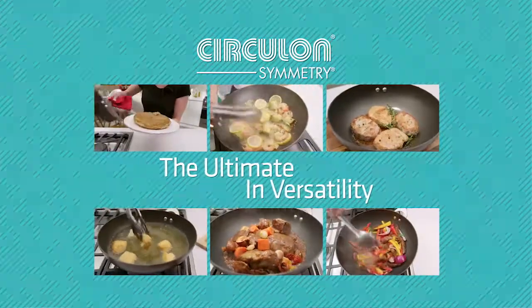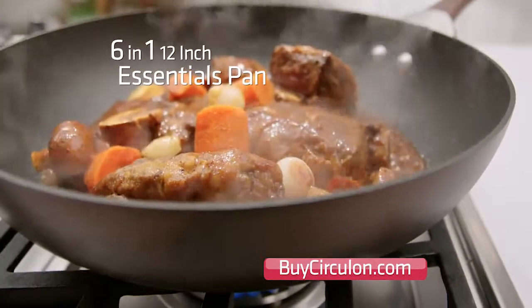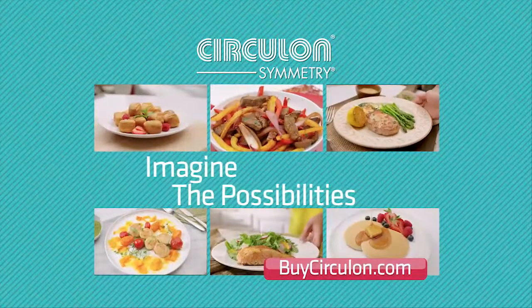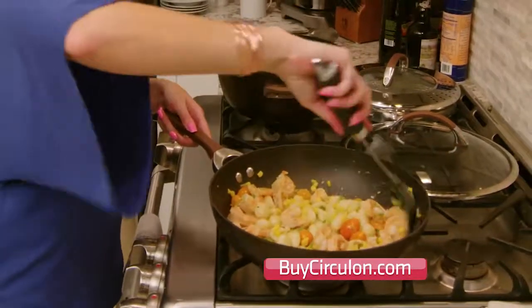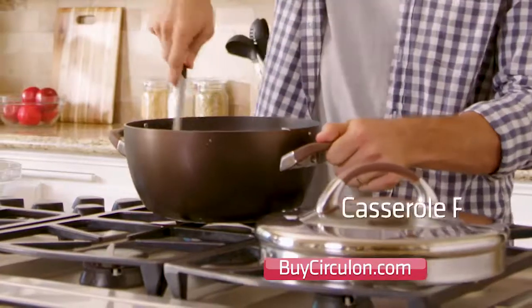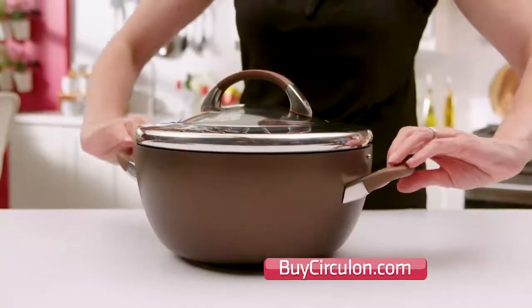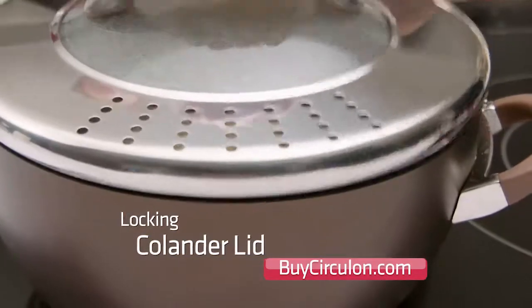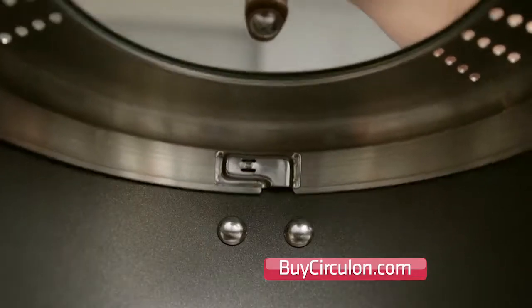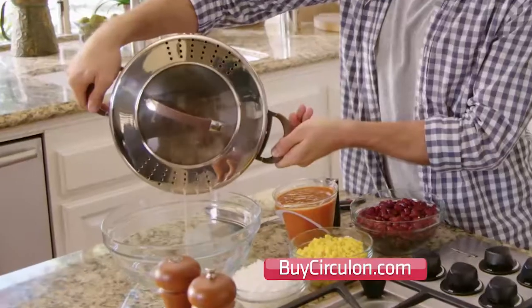Next is the ultimate in one-pan cooking versatility: the large-capacity six-in-one, twelve-inch essentials pan. Imagine the possibilities — you're a one-pot shop. You can make a whole meal in it, and it's wonderfully evenly heated, so you can make sure the whole dish comes together really nicely. And finally, the hard-working five-and-a-half quart casserole pan features something you may never have seen before: this unique multi-purpose locking colander lid. Just a twist and it locks down securely, so you can strain with ease — no separate colander needed.